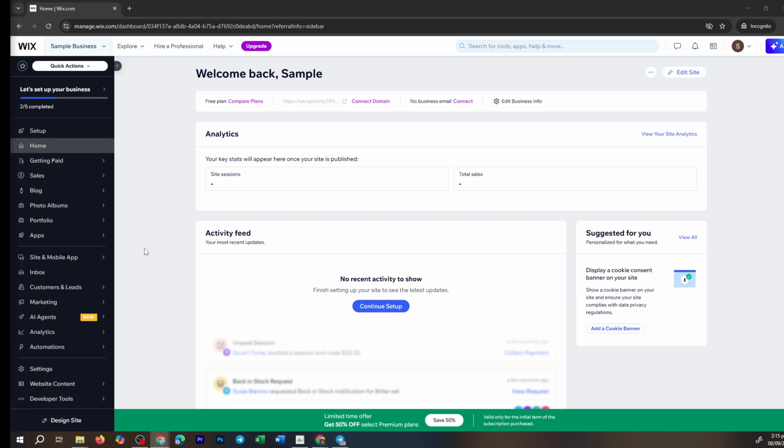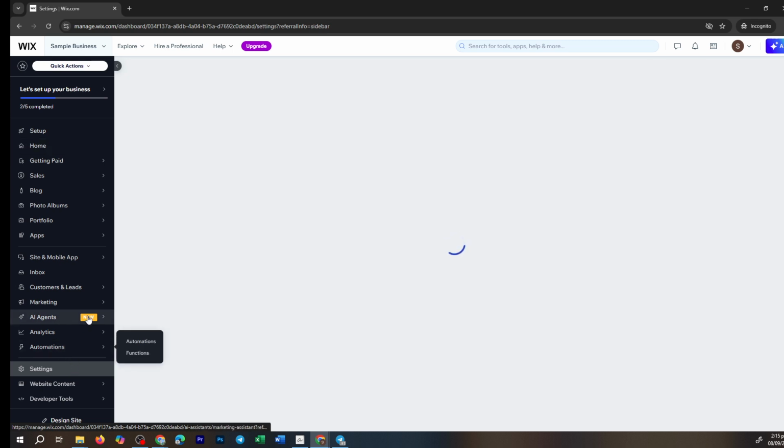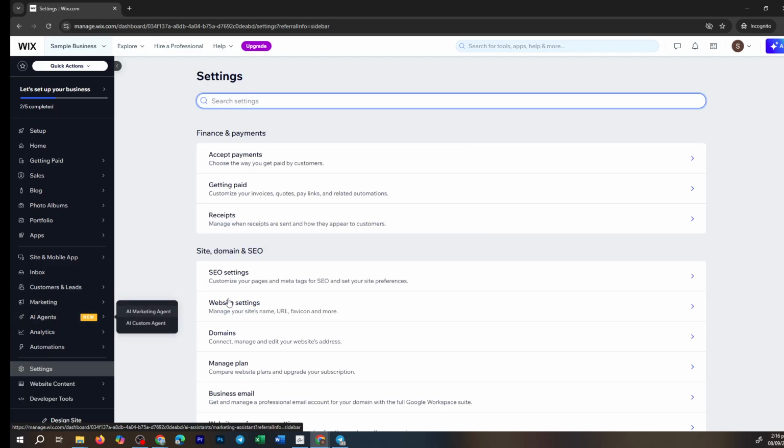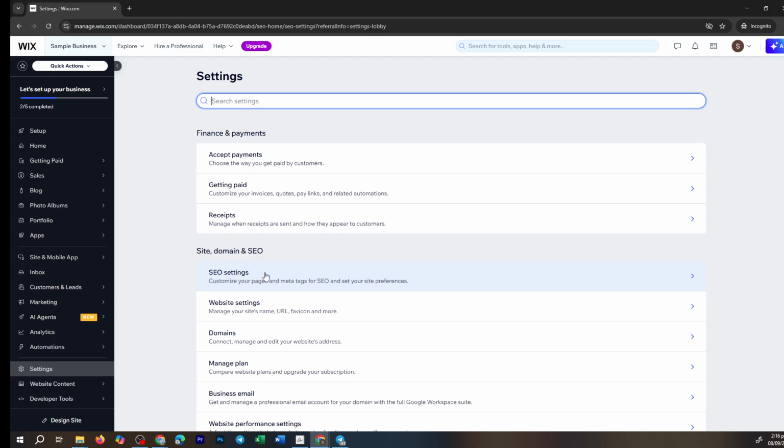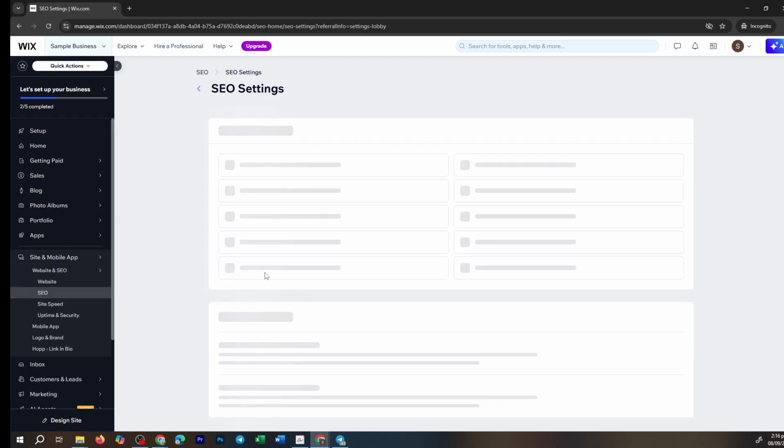With that all set, it's time to head over to the part of your dashboard dedicated to marketing efforts and search engine optimization. Inside the dashboard, locate the Marketing and SEO tab and click on it. Next, find and open the SEO section. This is the area where you'll set up your site's SEO settings to get it ready for a direct connection to Google Search Console. Once here, scroll down until you see a section labeled Site Performance on Google.